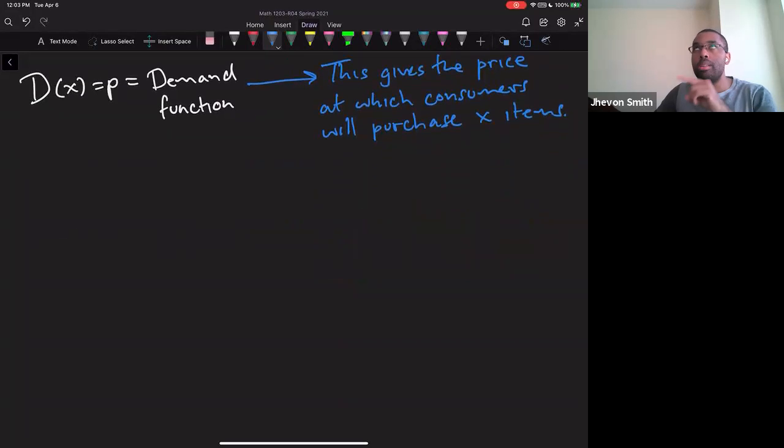Well, the output would be the 1. We'll do more examples. I think I just said the wrong thing just now. But it measures the price, right? So you'd plug in the X would be 10 in what I just said, and the output would be 1. And that would tell you that, okay, if I charge $1, I can sell 10 reliably. So this is the price at which consumers are willing to consume.